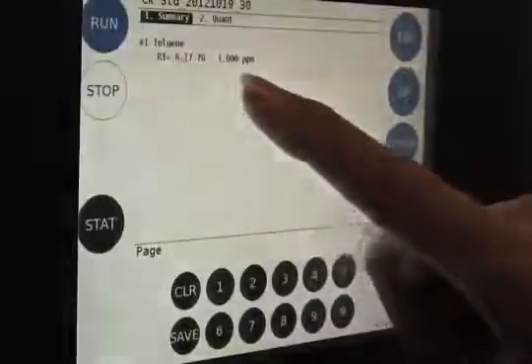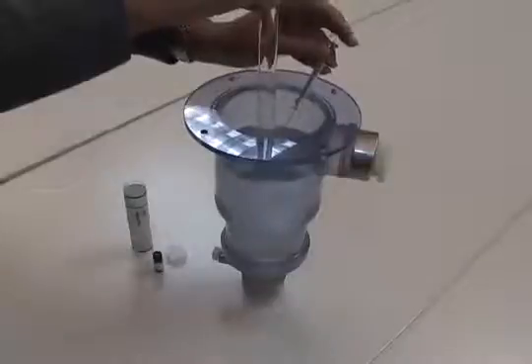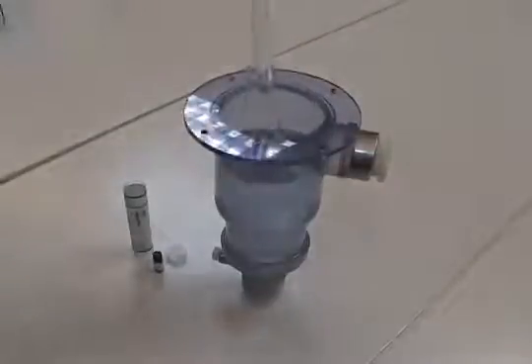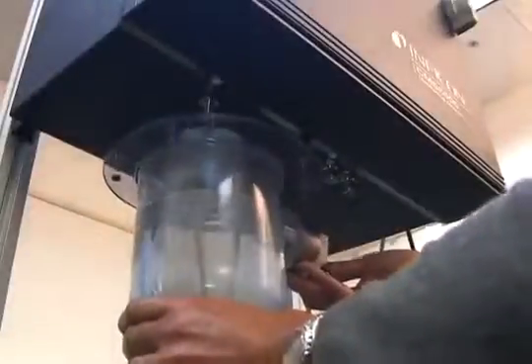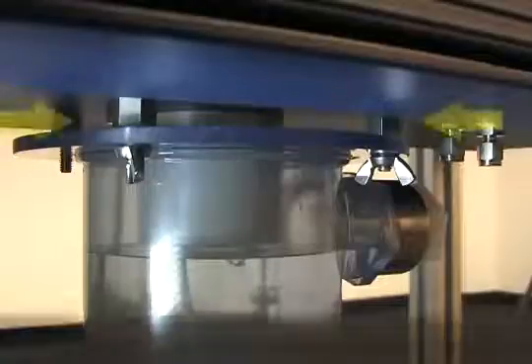To view page 2 of the text report, select Down. To prepare the calibration standard, the 1-liter sample vessel is spiked with 2.5 microliters of the 19-compound calibration standard. Based on the initial concentration of the calibration standard, the resulting solution will contain 5 ppb of each compound. Ensure that the vessel is attached to all four standoffs on the bottom of the instrument. Wingnuts are used to secure the vessel in place. There is a small gap between the bottom of the instrument and the top of the sampling vessel, designed as an overflow mechanism to prevent water from being drawn up into the instrument.